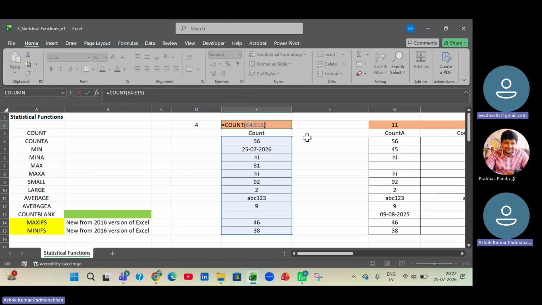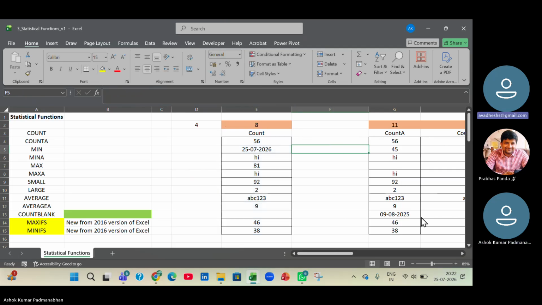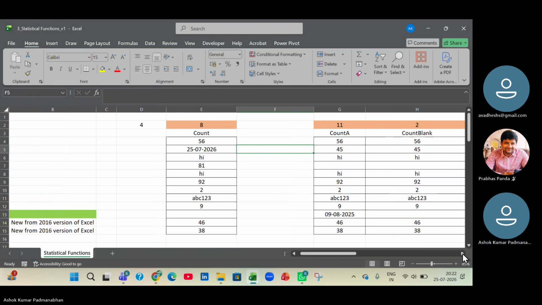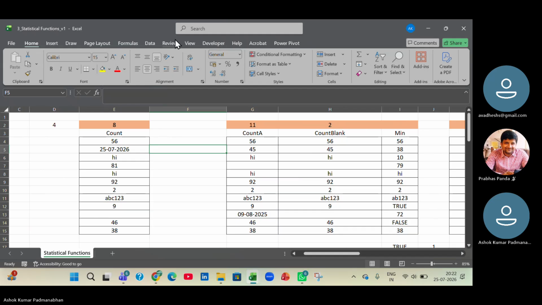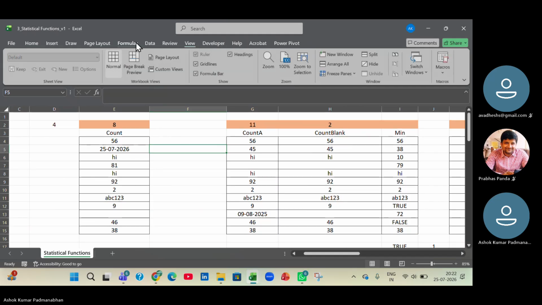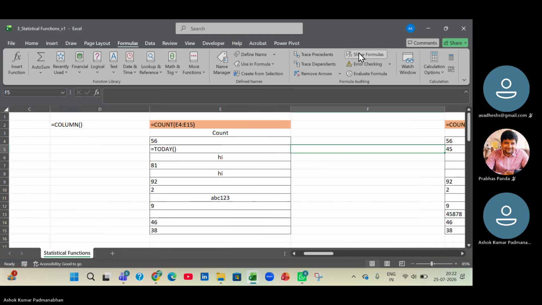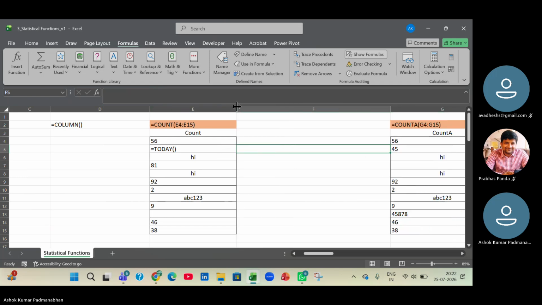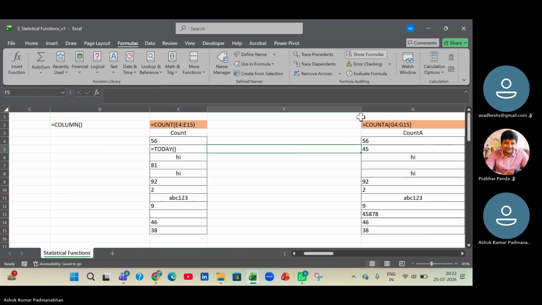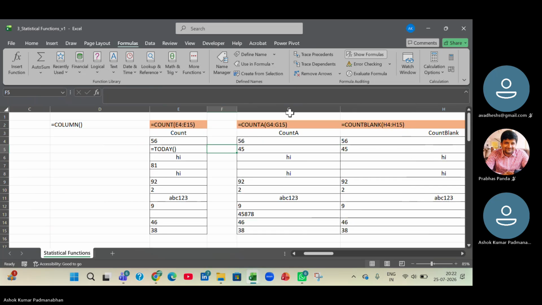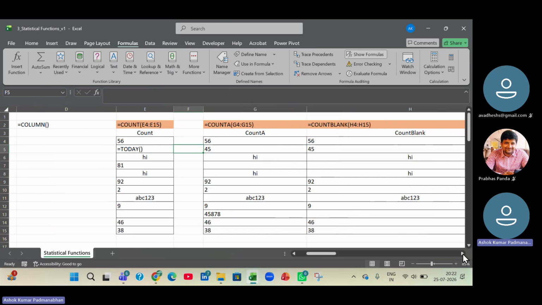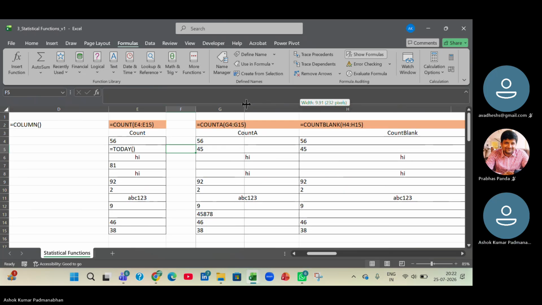Okay, I'll give you this one formula. Try this formula.